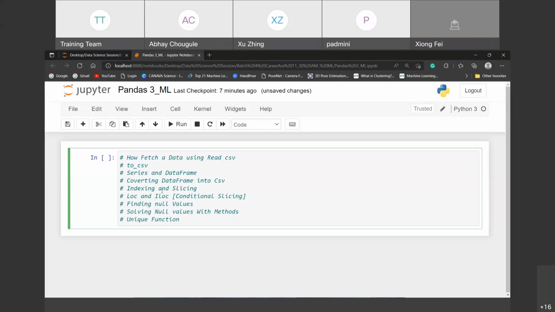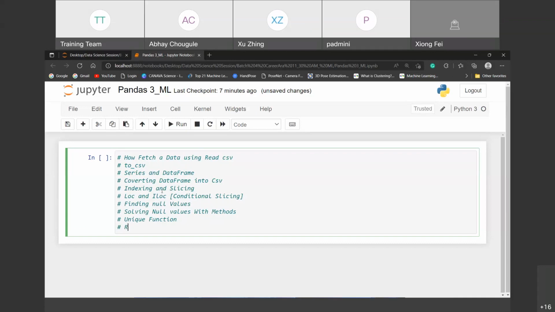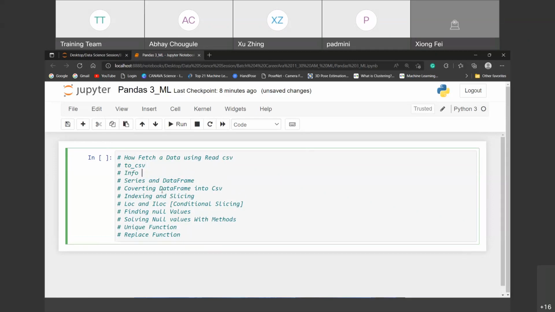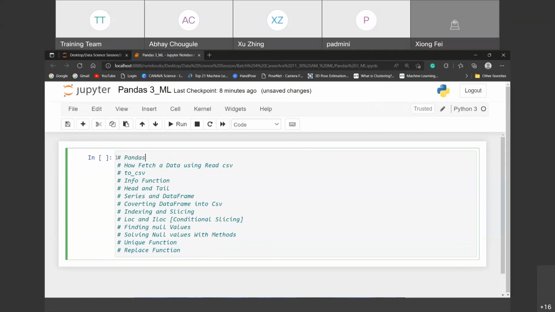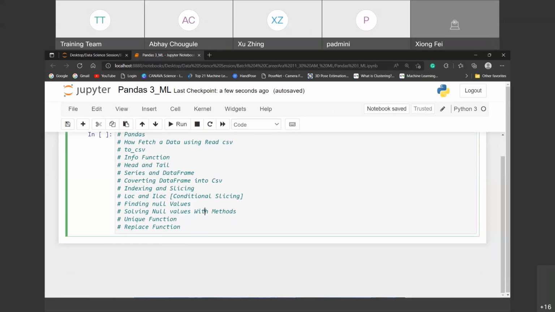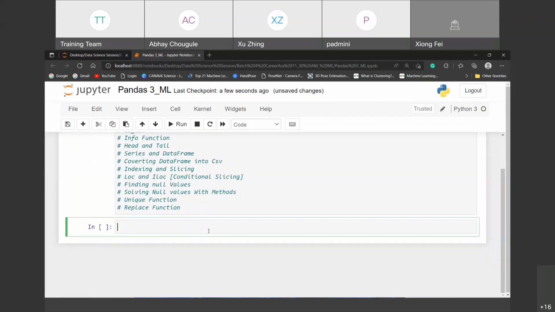Then we have seen the replace function. Only one class we have done on the replace function, right? These are the things that we have covered. Even we have seen the info function, head and tail. These are the things we have covered in pandas. So now we are going to work on the replace function.